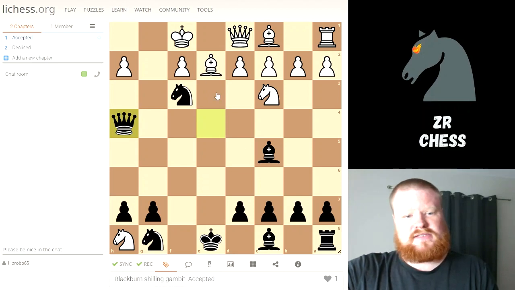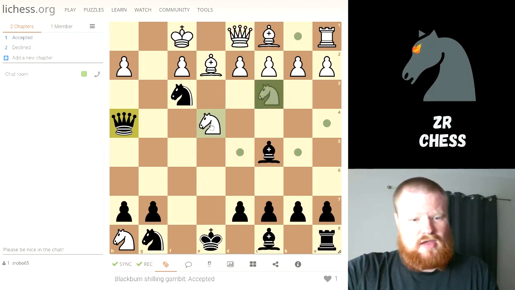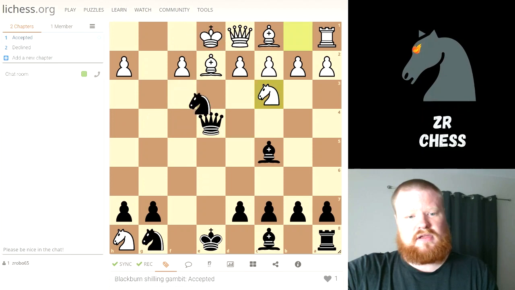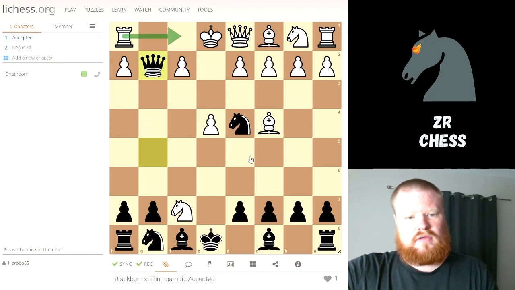And if white doesn't take it, he has to protect somehow. He might protect the queen. We're going to take it with our knight. He can try to protect with the knight. We're just going to take it with our queen. There's nothing good for white going on here. This is going to be a wreck for him. So let's go ahead and look at another way this can go down.